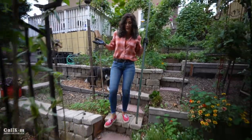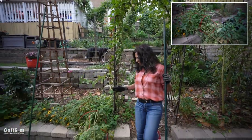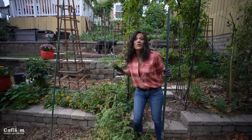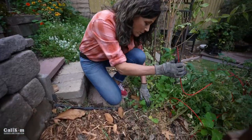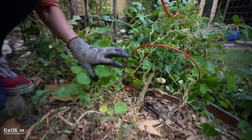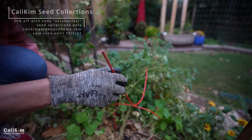Hi everyone, happy Halloween! This week we had some high winds that took out one of my very favorite Kellogg's Breakfast tomato plants, so the job for today is to shore it back up. Jerry's going to give me a hand. We've got to get some more tomatoes before the weather gets too cold. I was just looking at the stem here to see if it broke — and thank goodness the stem is intact, so that's a good sign the tomato plant is going to make it.